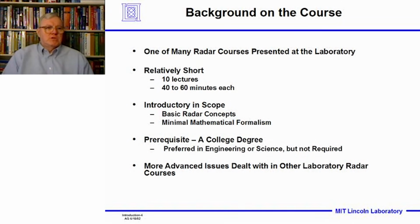So as I mentioned before, and this is just to recapitulate, it's one of the many courses we have at the laboratory. This set of lectures is relatively short, 10 lectures. Originally, Dr. Evans and I gave this set of view graphs as a 6-hour tutorial at electrical engineering symposia. That was compressed, where certain lectures would be half an hour, certain 45 minutes. There was a time constraint of putting as much as we could in the 3 days. This material is going to take longer because I have the freedom to go over things and add more texture, to make the course, I hope, a little less like a marathon and more like a walk in the park, easier to digest intellectually.